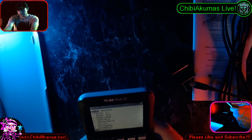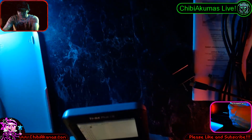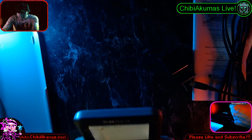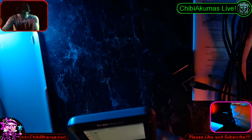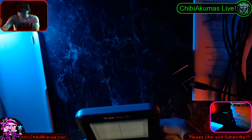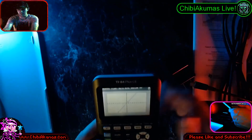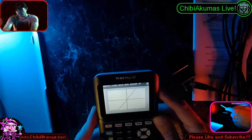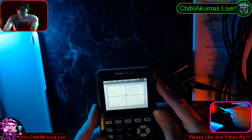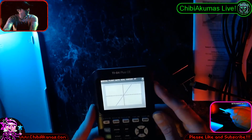I think the machine itself is very powerful - it's got a color screen, almost true color. The processor is very fast. You can see we've got a lot of different colors here. We can do formulas - y equals x times 2 for example - press enter and draw that as a graph. You can see we've got a blue line going up here. The screen is 15 or 16-bit color, so it's a very good screen on this machine.